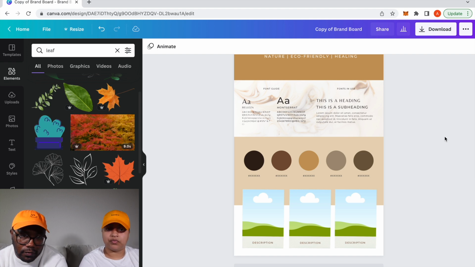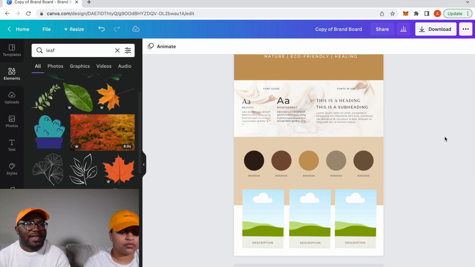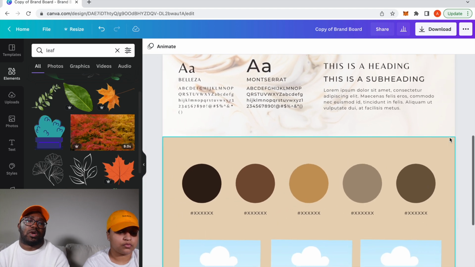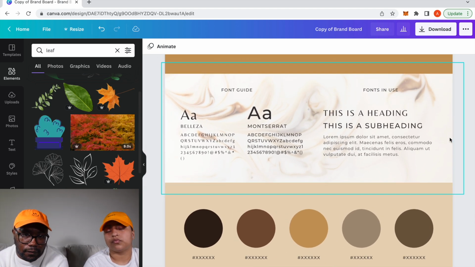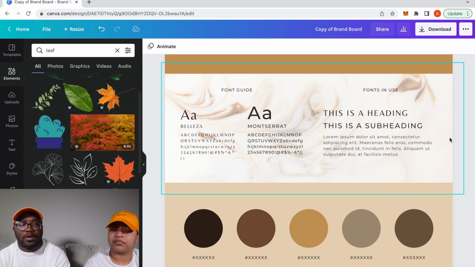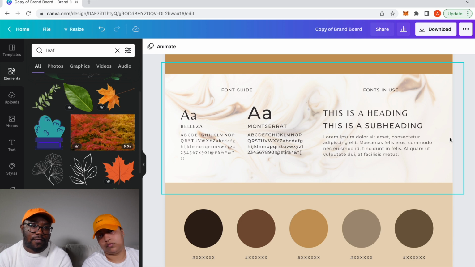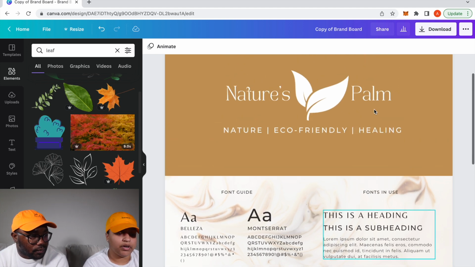But when it comes to typography, you want to make sure that you have at least 2 or 3 different variations, and you also want to make sure that the fonts you use for documents are readable and legible for other people to understand. It's cool to have the cute little fonts for designs and stuff on your website, but when it comes to imperative information that people must read, such as legal documents, emails, letterheads, contracts, you want to make sure that those types of fonts are legible and understandable to regular people.